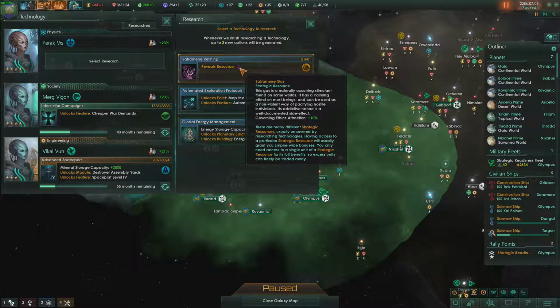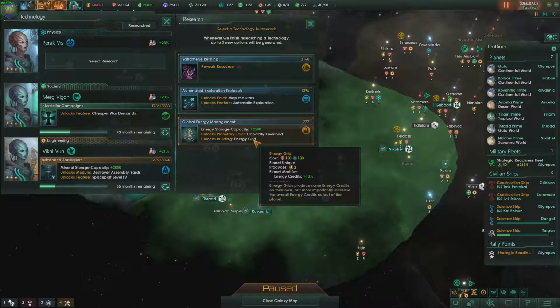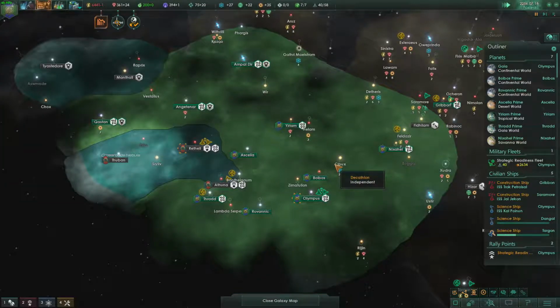Sentinel point defense is done. Governing ethics attraction, I don't worry about this. Energy grid adds energy credits 10% to the planet. Let's get that one done real quick. It's only 2 years.